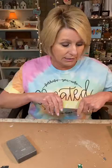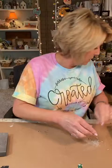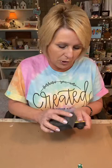Okay, so I've got all of these sanded down. Let me just move that out of the way here. You know what I'm going to do? I'm going to do this. There now. I also want to distress the front of our little bee here. I don't want him to look so perfect. He's going to have the same look. They're going to be from the same insect family.